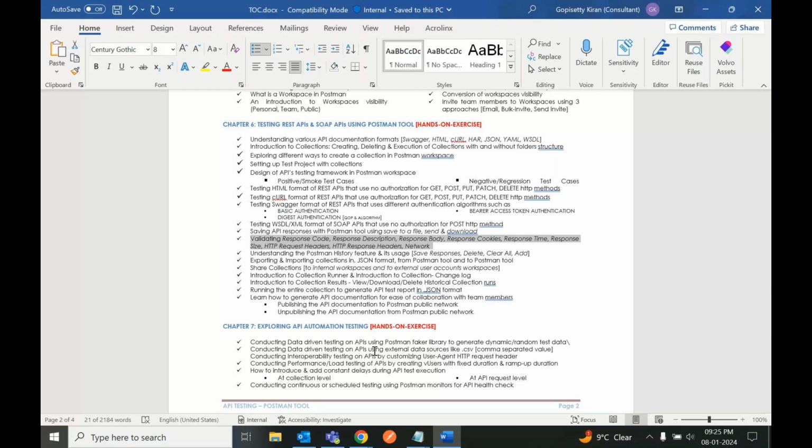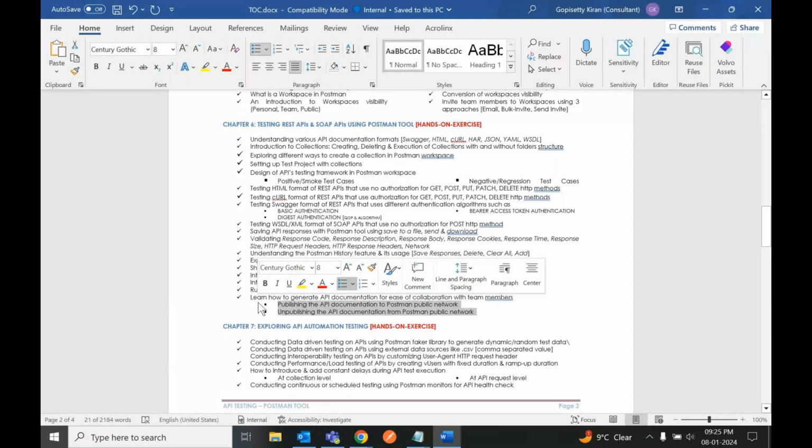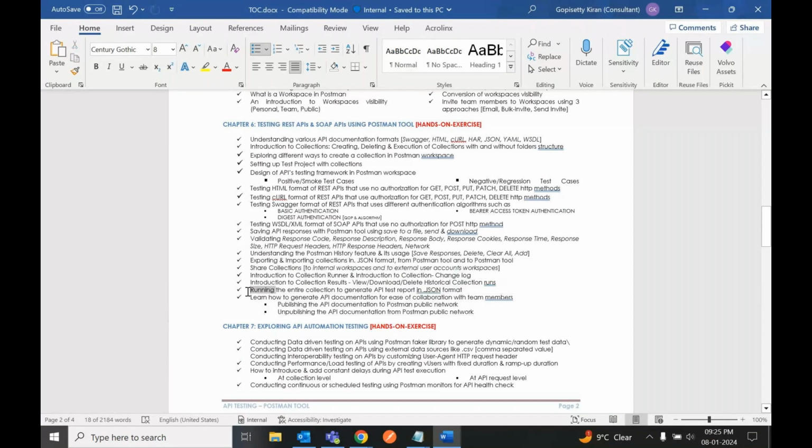After we validate it by writing some automation scripts, we are going to generate a test report by running the entire collection or set of APIs, and then we'll generate a test report in JSON format. And we'll see how to understand the report and how to explain this report to developers. Then you can generate an API documentation for your automation framework.